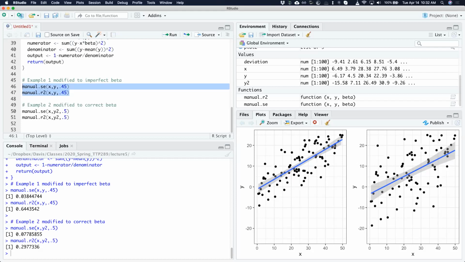So just to reiterate what I've done, we've manually calculated standard error and R squared for an incorrect model that's estimating the slope at 0.45, which is why I created the manual function.